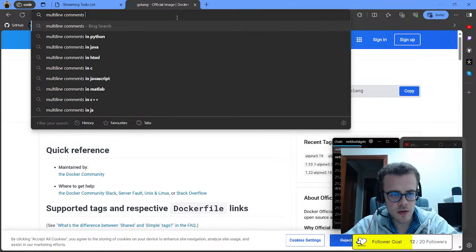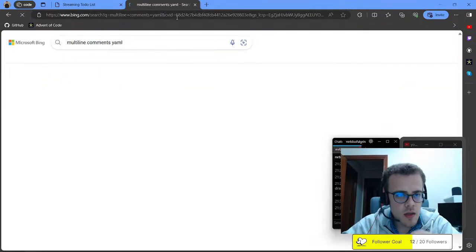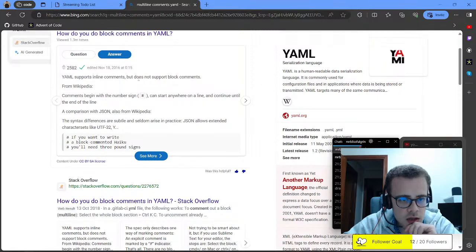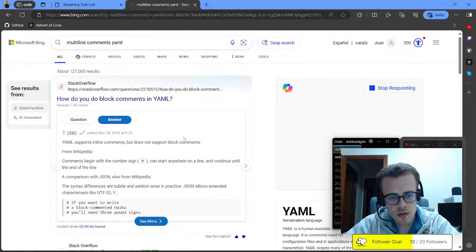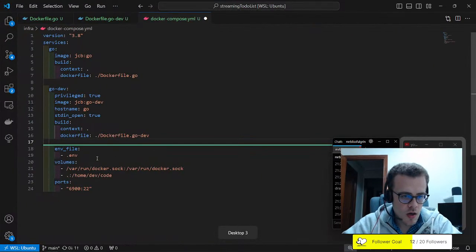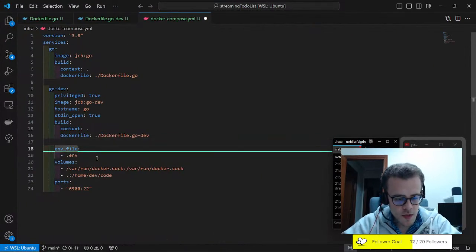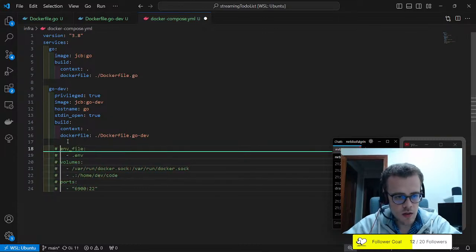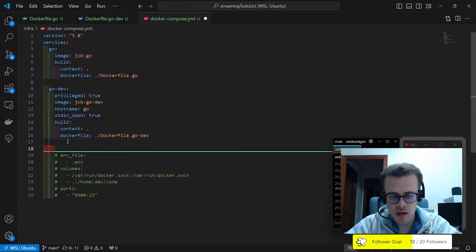Multi-line comments YAML. Let's see. YAML supports inline comments but doesn't support block comments. Okay, so I guess that all of these things should be put behind a comment, like something that says use as example.